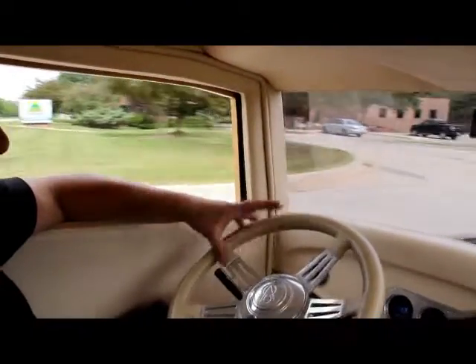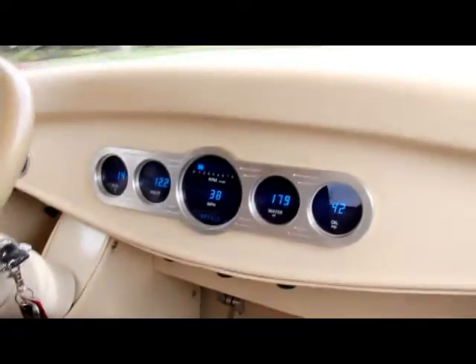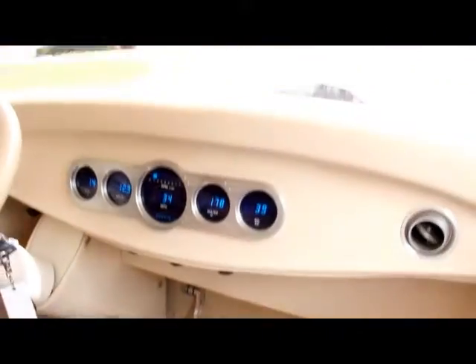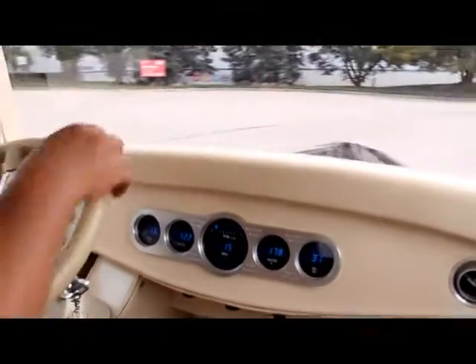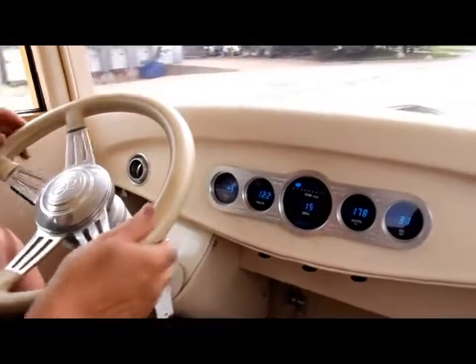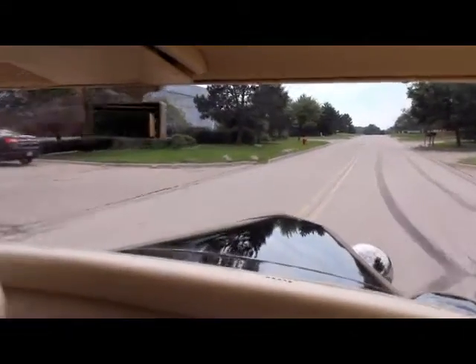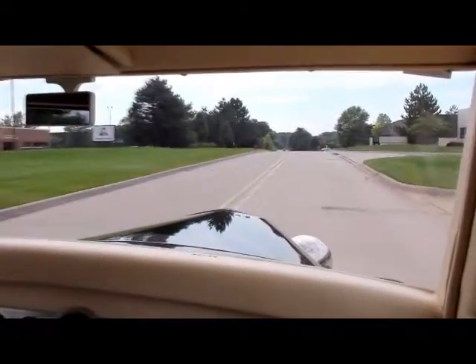Let's take this baby for a ride. This thing drives awesome — drives like a new car. Look at that, no hands on the wheel going nice and straight down the road. We've got a digital dash in it. It rides real nice, the pedals are nice and comfortable. We've got a real cool low car shifter here. We've got fuel, volts, water, and oil pressure gauges, speedo, and a tach up here with a tilt wheel. Steers real nice. Check out the brakes — no hands on the wheel, stopping nice and straight. Real fun car to drive, and you get a lot of attention in this thing.